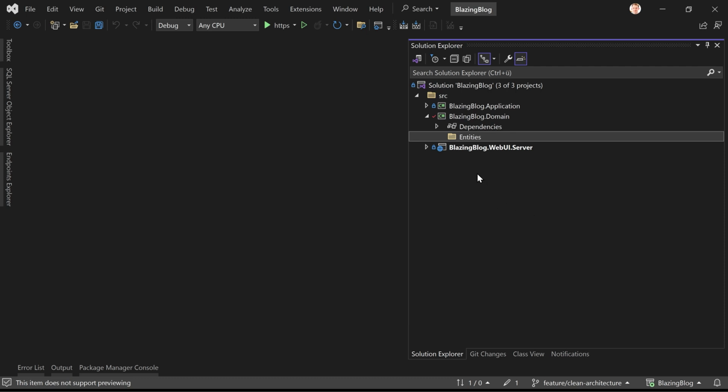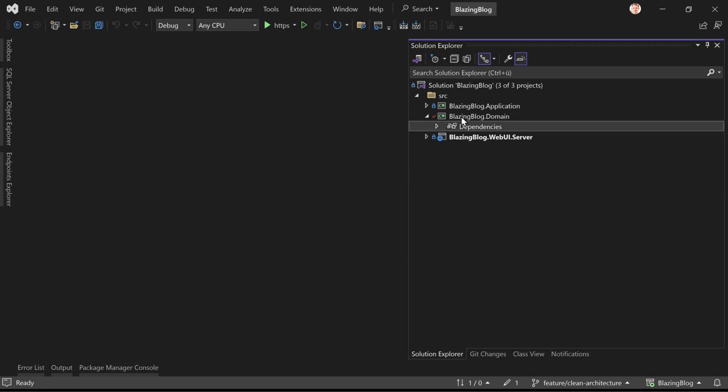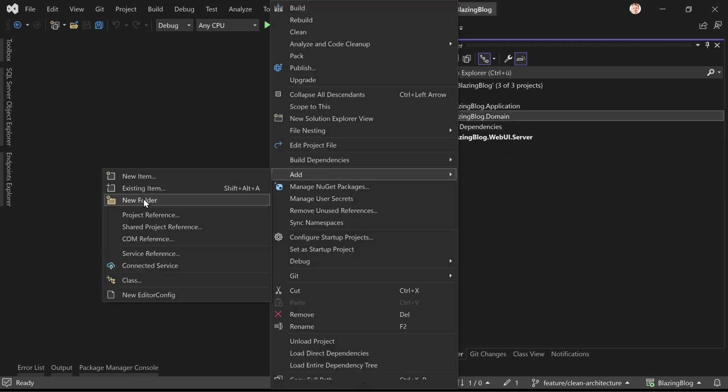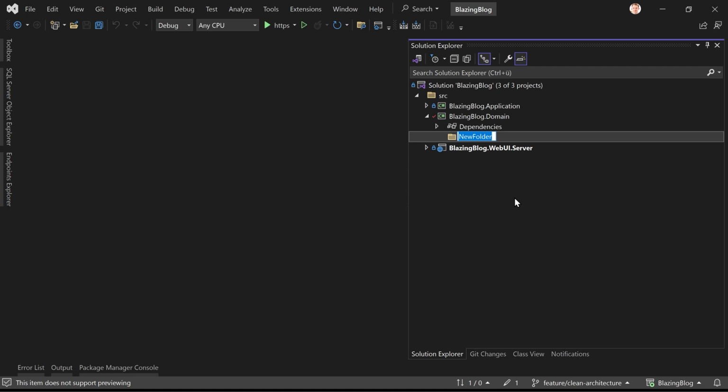All right, so with that we would have our entity, the article, available in this folder. Or we try another approach: we remove this folder and create another one, or we could have just renamed this folder, but maybe it makes more sense, I don't know. We call this folder now articles. So we name it by the feature, all right? Because later maybe you want to add something like a comment as an entity, maybe also a review, I don't know, something else that is available in the blog. And instead of adding everything to the entities folder, we structure everything by its feature, and we can then do that throughout the whole application.